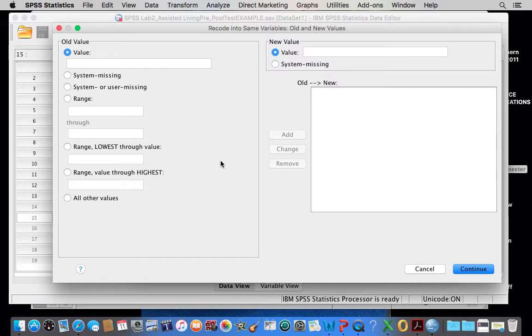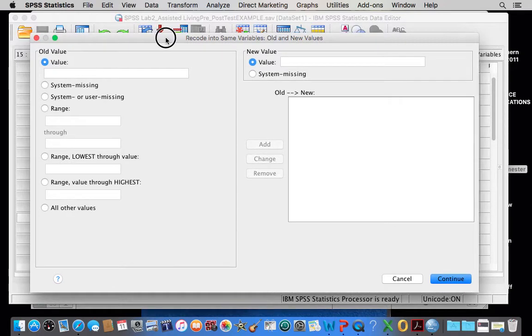So, an item score of 1, old value, will now mean 4, new value. A 2 will now mean 3, a 3 will now mean 2, and a 4 will now mean 1.